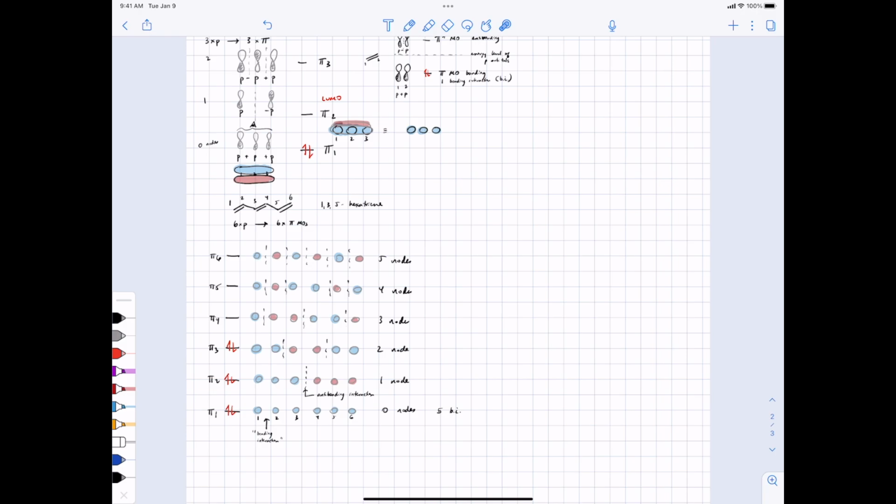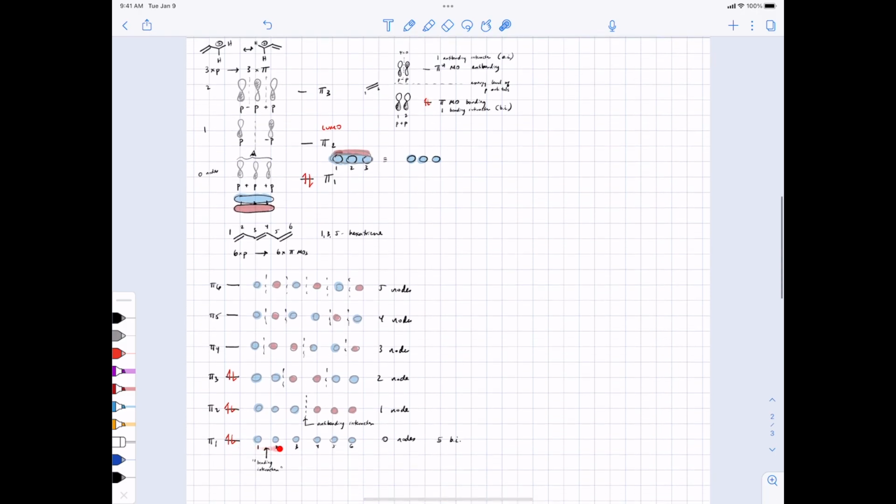Delocalization of electrons is favorable, and you can tell that because having 2 electrons delocalized over 6 atoms in this fashion is more favorable and lower in energy than having 2 electrons delocalized over 2 atoms. Okay? We could put numbers on this, but just counting the bonding interactions is good enough.